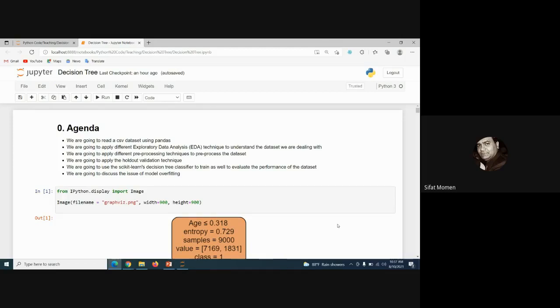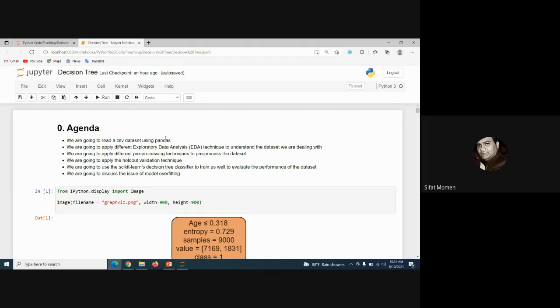Yes. Okay. Now, we're going to learn a few things today. I hope to finish that. I thought of starting a little bit earlier, but anyway, let's see how far we go. So what's today's agenda? We have a few items. We are going to read a CSV dataset using pandas. This is something you already know: we know how to read a CSV dataset using a pandas data frame, right?